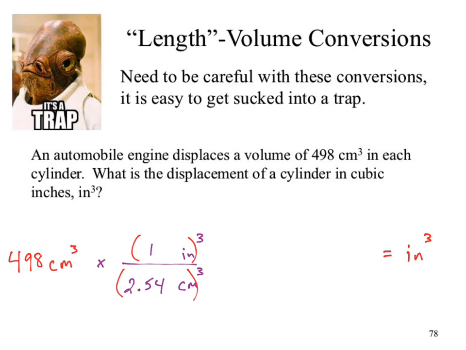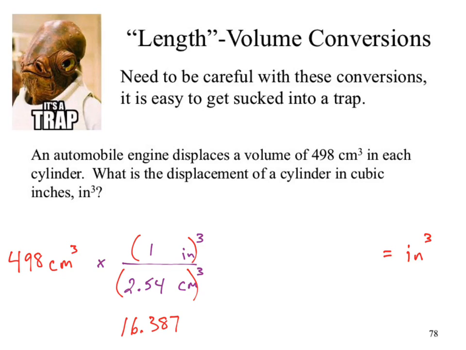So there's a couple ways out of that. Make sure you're doing it mathematically correct in your calculator. If you've got a nice graphing calculator that shows it all out, you can probably pull that off. If you're using one of the smaller scientific calculators, you might need to solve these pieces independently. First do 2.54 cubed, which is 16 and change, I think. 16.387. Then you can take 498 and divide it by 16.38. Oh, that makes sense. Okay, that would work.